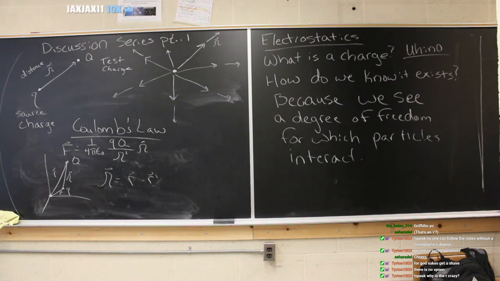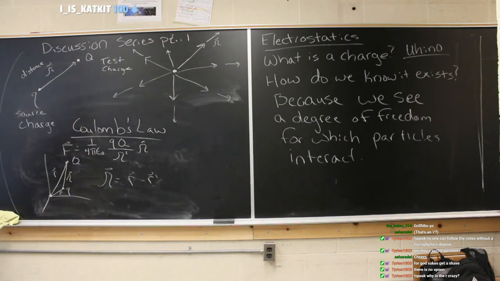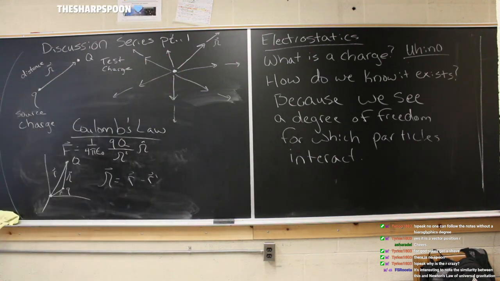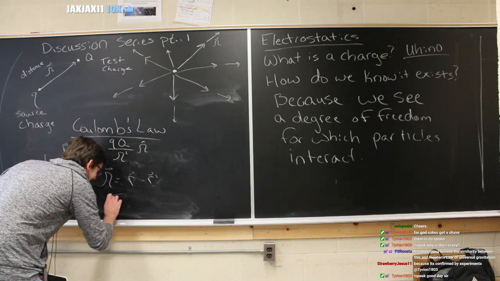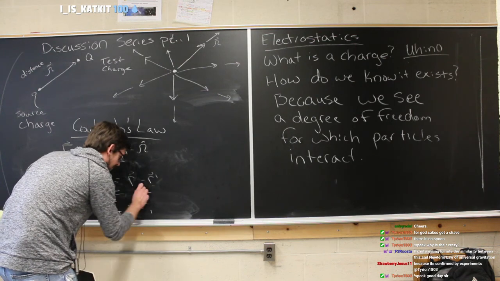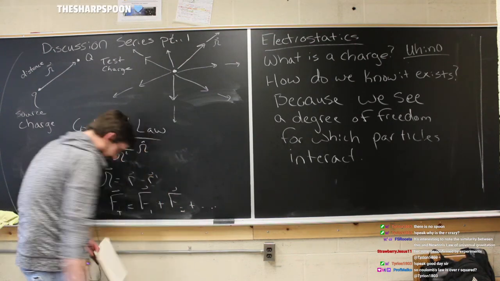All right, next up. So we can write this law of superposition. Let's do that really quick. The law of superposition, again, like I said, is that the interactions between a source particle and a test particle are independent of any other interactions between any other sources and test particles. So if we wanted to say, what's the combination force between all of the sources and all of the tests, we can just add up all of the forces individually. And that was what I was saying earlier.